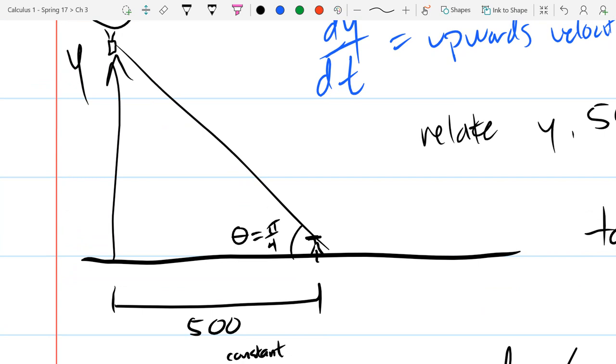What type of triangle do we have? It's a right triangle. What's a smart people word for this type of triangle? Isosceles. Definitely not a 5 anything. It's 500 if it's anything. But it's an isosceles. We've got the same angles, so we'd have a 500 height as well. However, that's not needed.